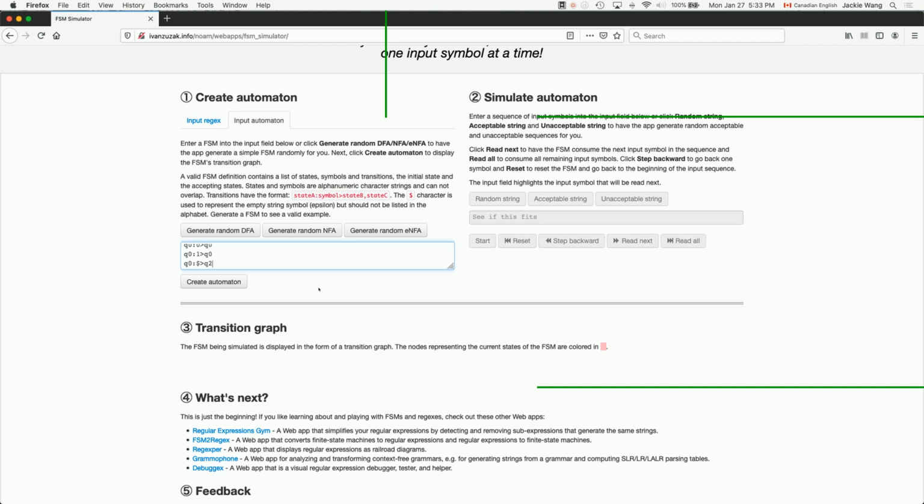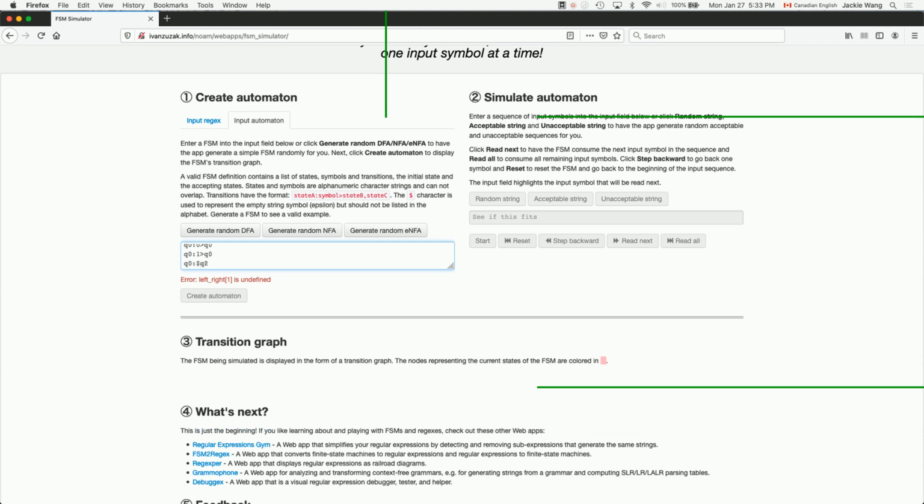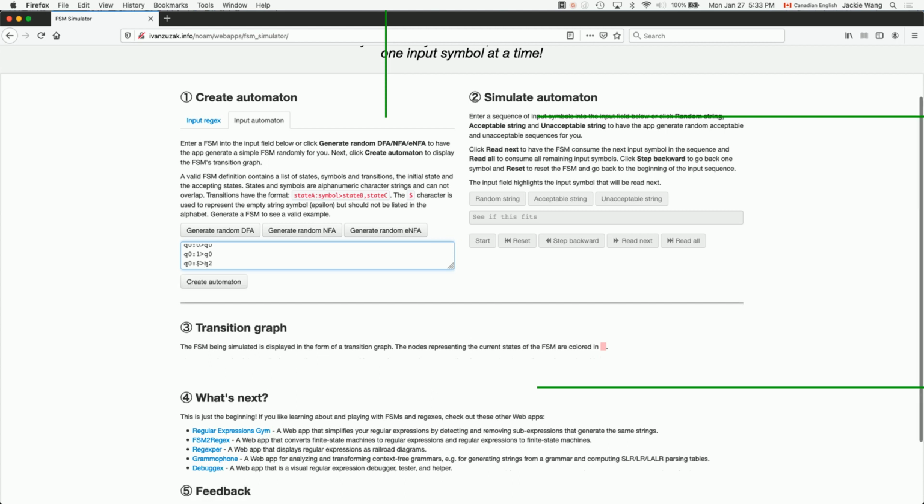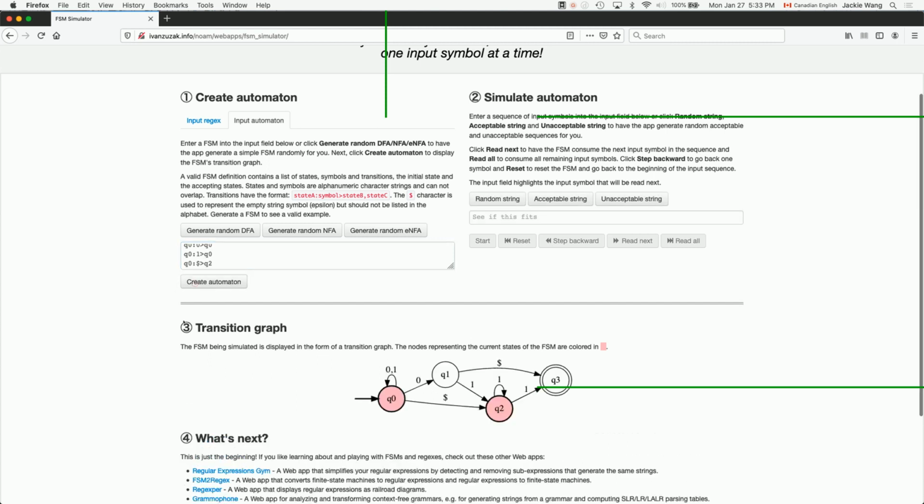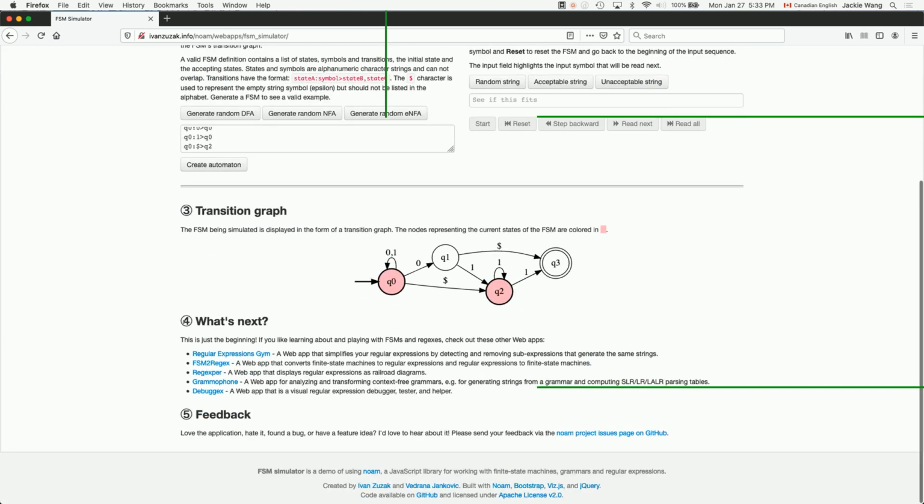For example, for some reason, your output did not put this greater than sign. Then it's going to say error, which means it did not satisfy the specification. All your program's output string should be a valid input for this particular tool. It's more like a pipeline. In this case, it should be greater than. And if I say create automation, this should be the input that's visualized here.